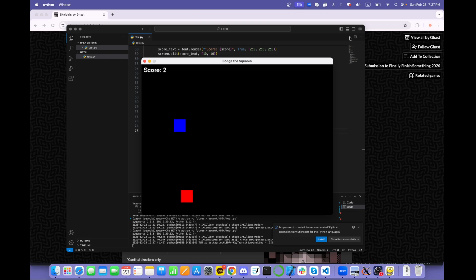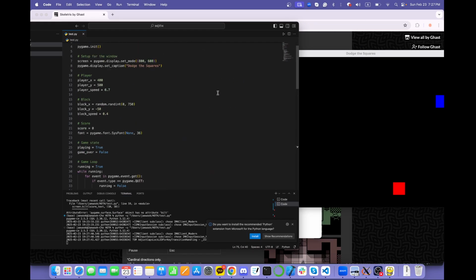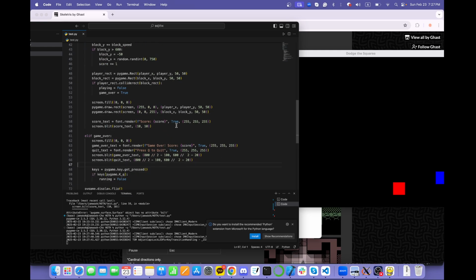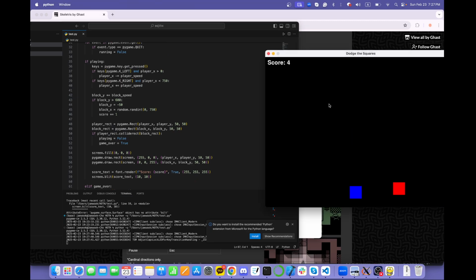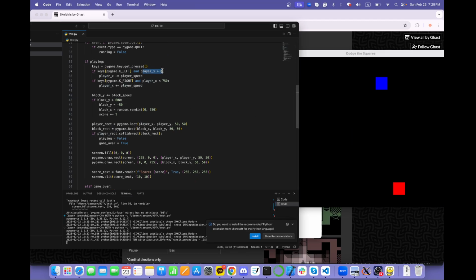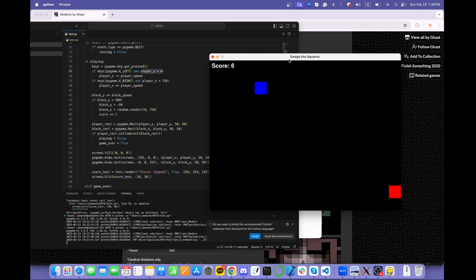key, I move to left, and if I press the right arrow key, I move to right. And because of the player move logic I defined here, if the player's x is greater than 0, it doesn't allow us to move to the right.